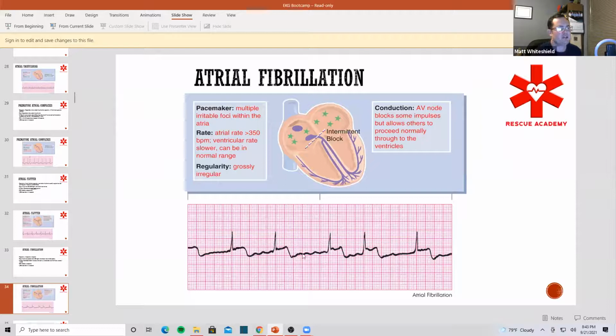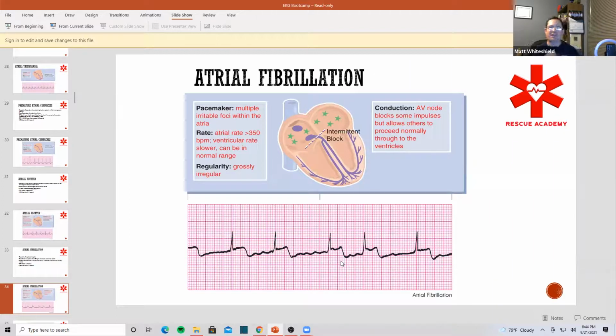Now, some of you might look at AFib and say, hey man, we got some artifact on the monitor. Make sure you always check your leads if you have artifacts. Sometimes I know riding in the back of the truck could be a little bumpy and you might have some choppiness on that isoelectric line. Just make sure you put those leads on fatty locations. Try to get a good read. AFib is always going to look crazy like this.